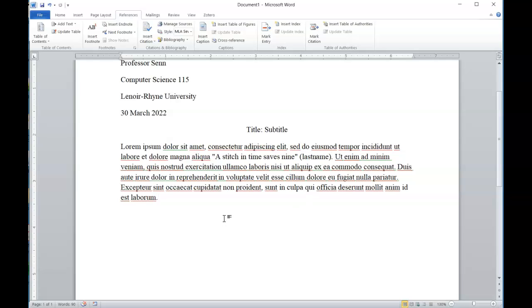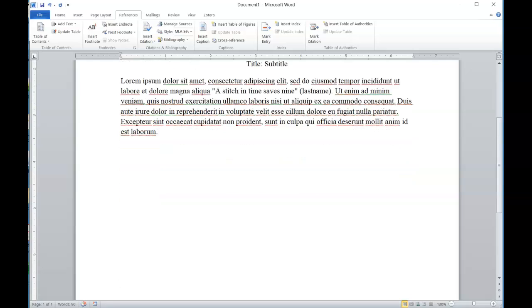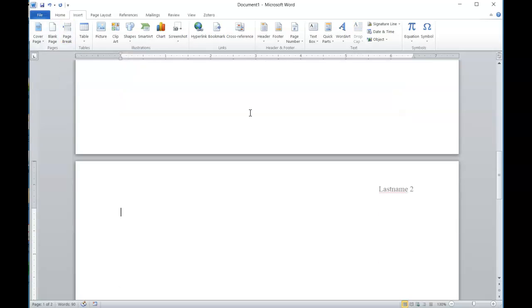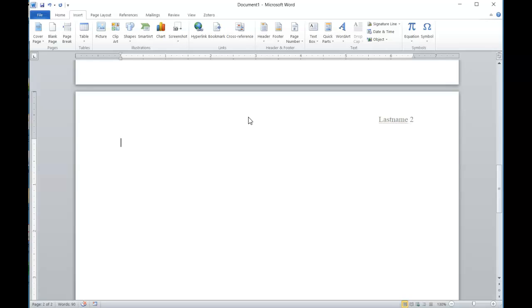So if you get down to the end of the paper, it's time to create a bibliography. Don't just press return a bunch of times to get to the next page. That's amateur. Don't do that. Instead, insert a page break. You can use Control Return to do so. And that does make a difference. That makes it look like you know what you're doing.